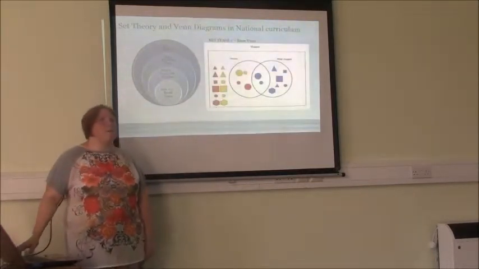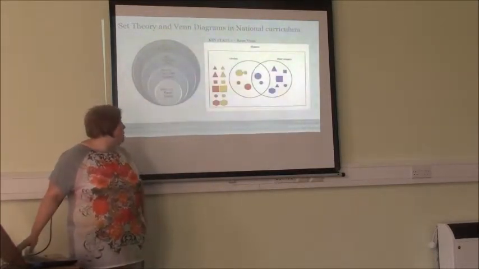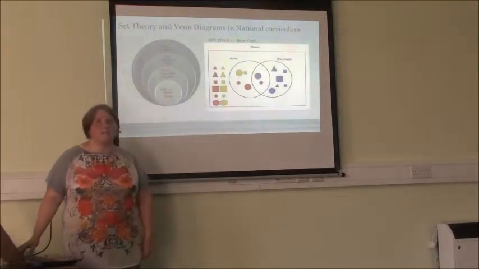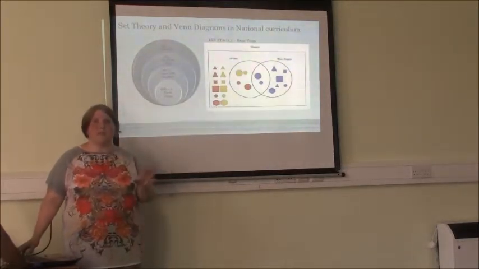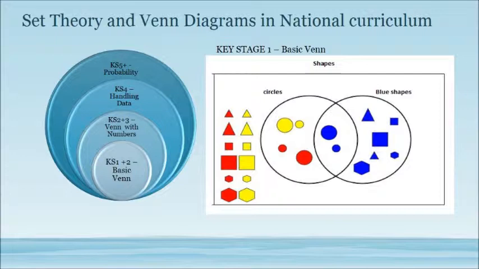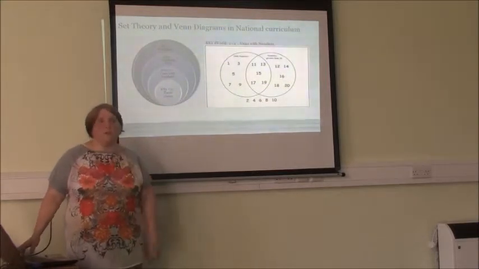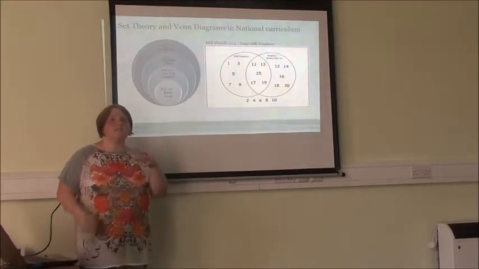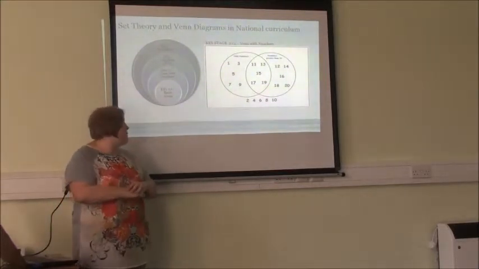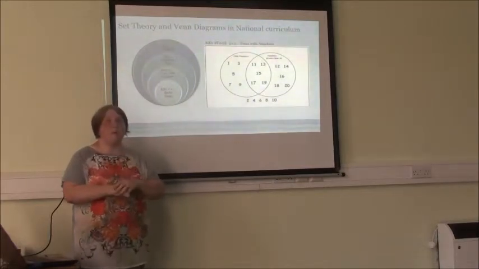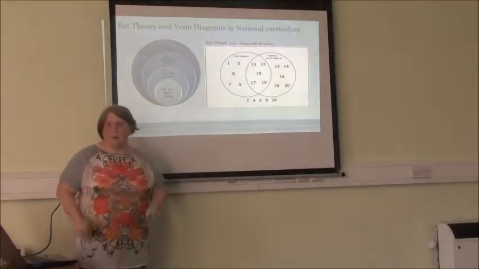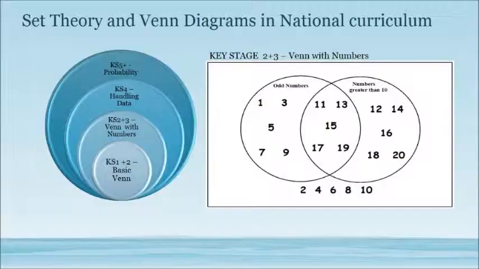To start off, a little bit about my girls: they start off with really basic Venn diagrams with shapes and colours and objects, and just getting to sort data into groups. By the time we get to Key Stage 2 and 3, we've started putting numbers in, started understanding that it's a numerical thing. Usually, again, it's just groups of numbers like prime numbers and odds and evens, but getting more familiar with the maths involved.